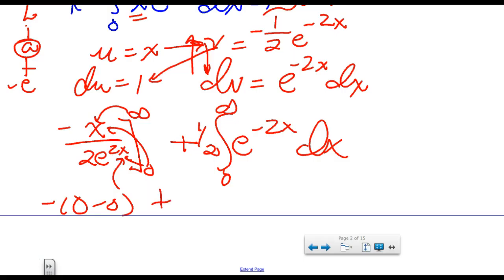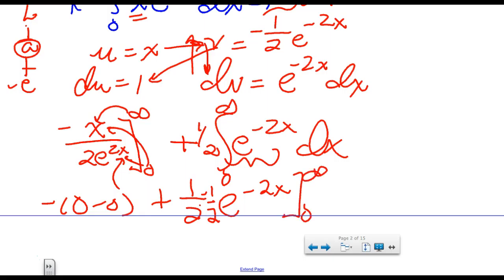Anyway, let's go to the next one. This is going to be plus 1/2. The antiderivative of this would be e to the negative 2x, but then what do I need to multiply it by? Negative, not negative 2. Negative a half, yeah, because you really have to watch the antiderivative versus the derivative. So I'm just going to throw that negative 1/2 in here. And again, I would run a derivative through it just to make sure you have it right. But we're going to run that through from 0 up to infinity.